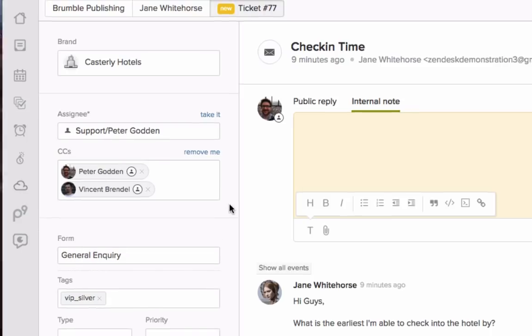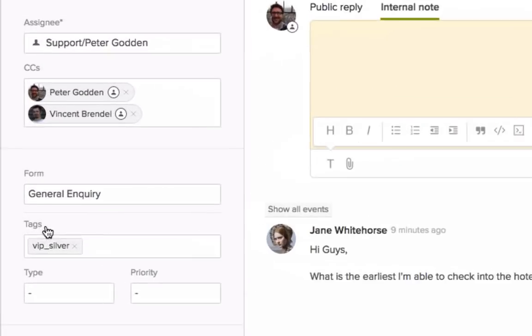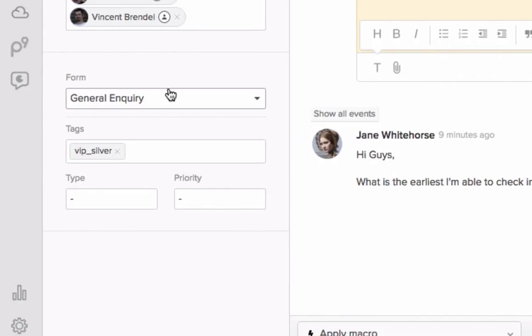All right. Below that, we have a ticket form, where you need to make a selection of the form that you want to choose for the ticket. Once again, if you're on the enterprise or plus plan, this is probably something you're going to be dealing with. If you're on the regular plan, then forms won't be included. But forms are a way of defining different types of tickets, and then providing custom ticket fields relative to the different types of tickets.